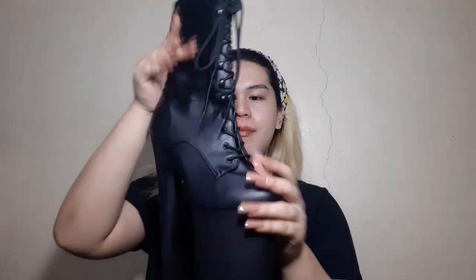Diba? And medyo mabigat. May kabigatan siya. Sa harap, halos buong mukha ko na yung platform pa lang. Pero yung heels sa likod, diba? More than the size of my face. Ganun siya kataas. So, it's a faux leather.